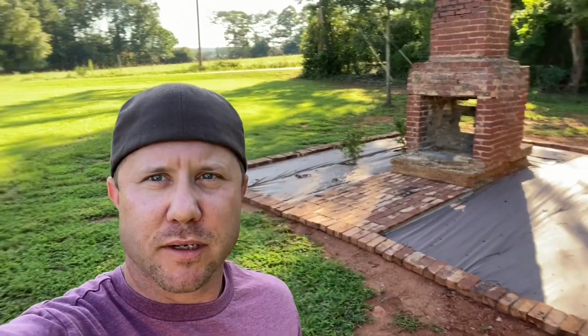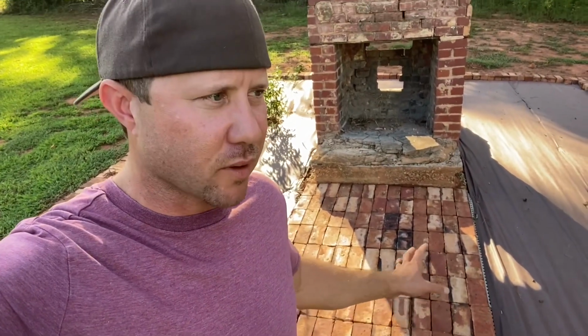It's been a few more days since we worked on this project. It seems like it's taken forever. The heat in August, it's been brutal, but things are looking really good. We're slowly getting it done. I'm probably gonna get some comments about how I'm not building this little path the correct way. So let's talk about it.